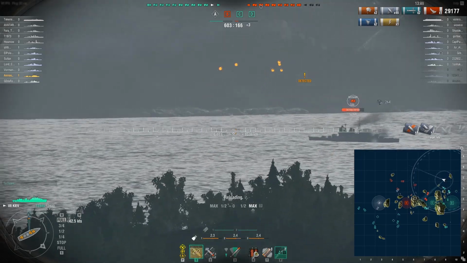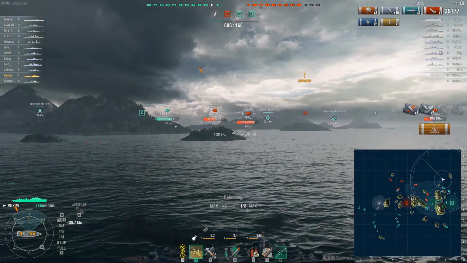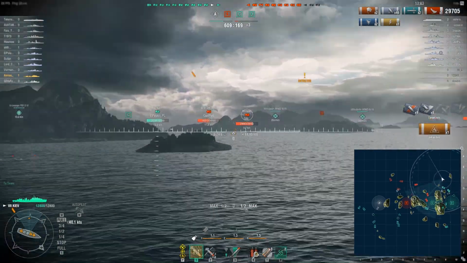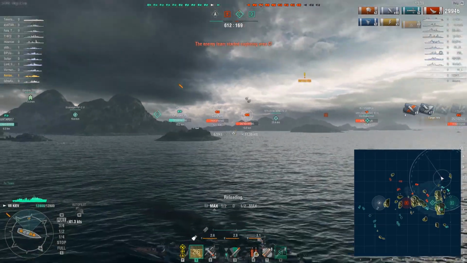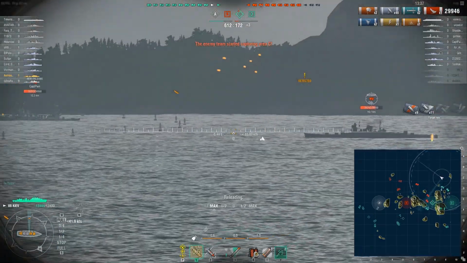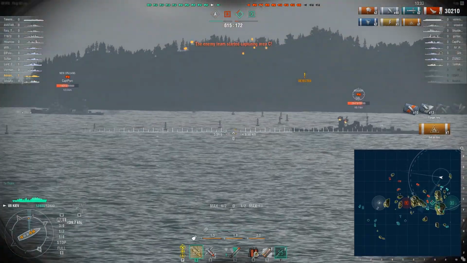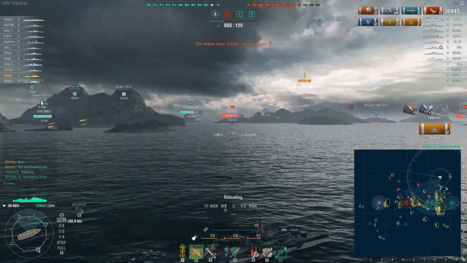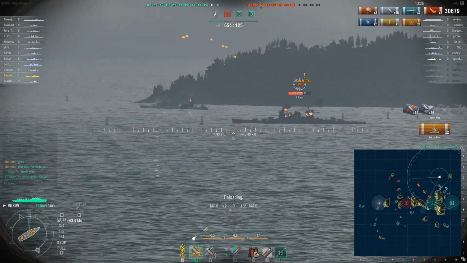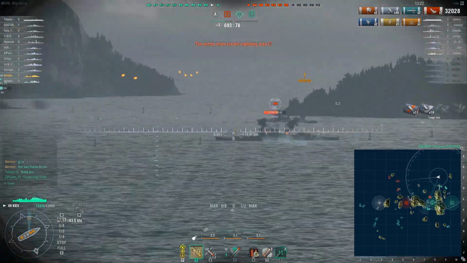By the way, notice how I dodge them. When I notice that the Mogami fires, I start turning closer or away, but I start turning after her guns have fired. Because the shells take time to travel, and if you aren't in a turn, the game doesn't compensate for the fact that you're turning, so those shells will very, very likely miss. At least that's what I've noticed.